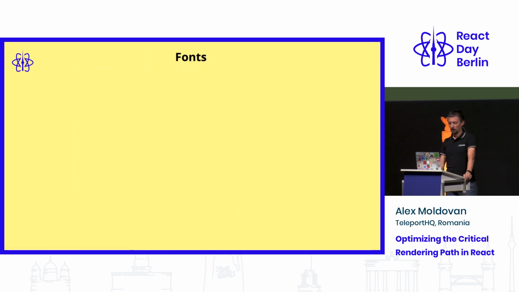Let's talk about fonts now. You cannot really show something without fonts, right? And the problem with fonts is that we most likely rely on web fonts, and web fonts need to be fetched like any other resource, so they are a critical resource in this case. The problem is that most of the time you will get a page that has the HTML loaded, that has the CSS fetched, so the page is able to construct the DOM, construct the CSS, put them together, and then as soon as you want to render it, no, wait, you don't have the fonts yet. Okay, we have to wait for the web font to load.